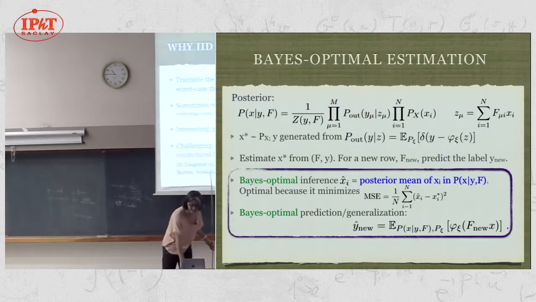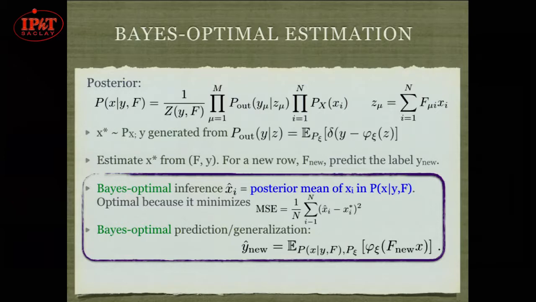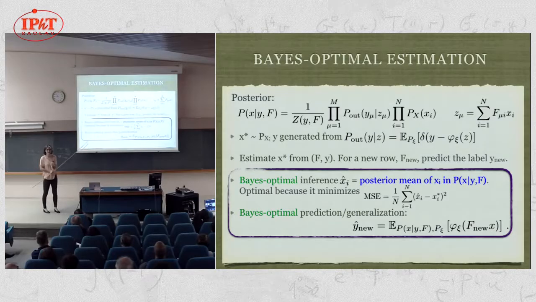Okay, so how do we attack this problem? For this teacher-student scenario for the perceptron problem, if we want to calculate the optimal generalization error, and we don't care about the algorithm or about the time for which the algorithm will be running, we know what to do. We just need to take a book of Bayesian inference, go to page 30 or something like that, and we will learn that what we need to do is the following.